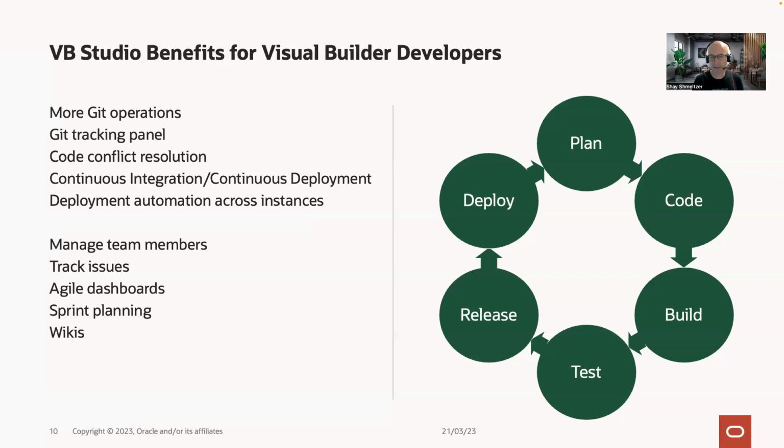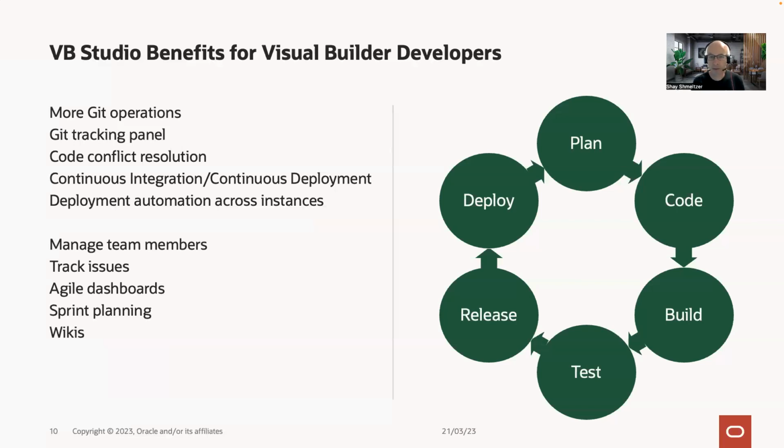And beyond that, you can decide that you also want to use Visual Builder Studio to manage the whole team development experience. This would mean having a system that allows you to track all your issues, all your to-dos, all your bugs, all the features that you want to build, allows you to prioritize them, and assign them to different members of your organization. Okay? It would also allow you to manage agile dashboards, whether using Scrum or Kanban format, to look at what your team is actually doing, having an insight into your sprint planning, taking items from your backlog, assigning them to a specific sprint of development, tracking the progress of the sprint, tracking who's doing what, things like that.